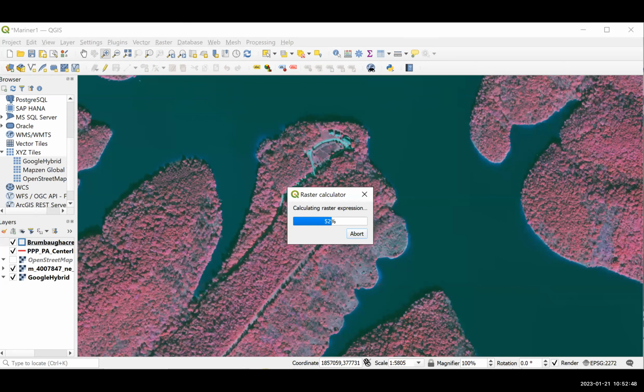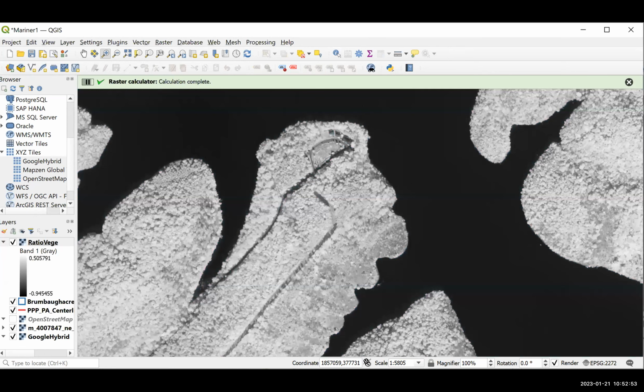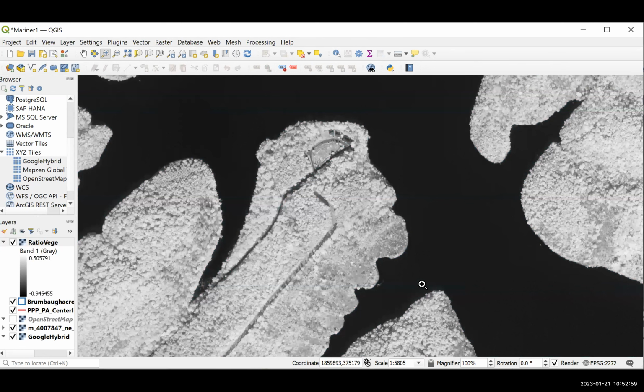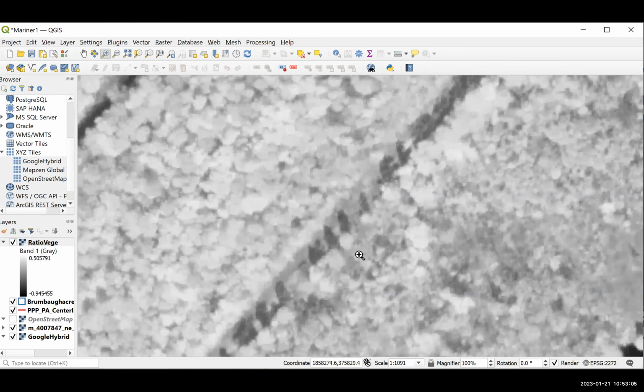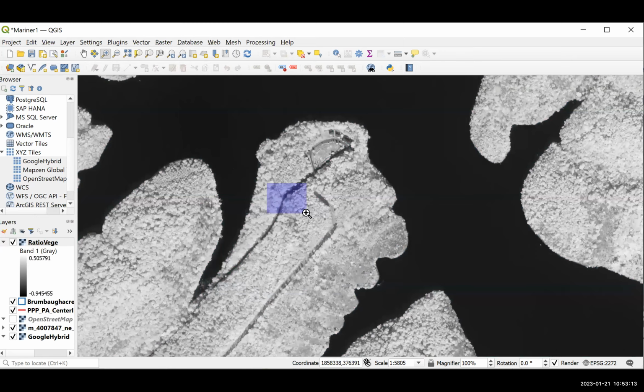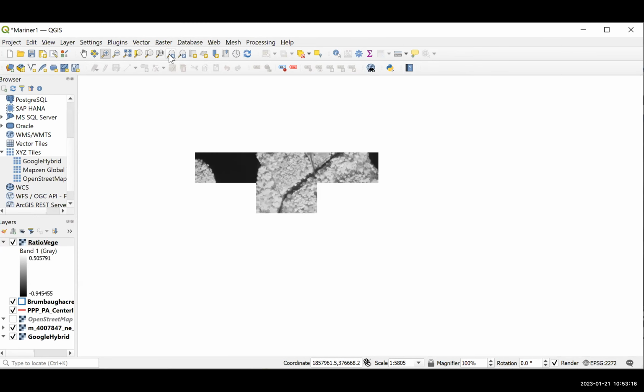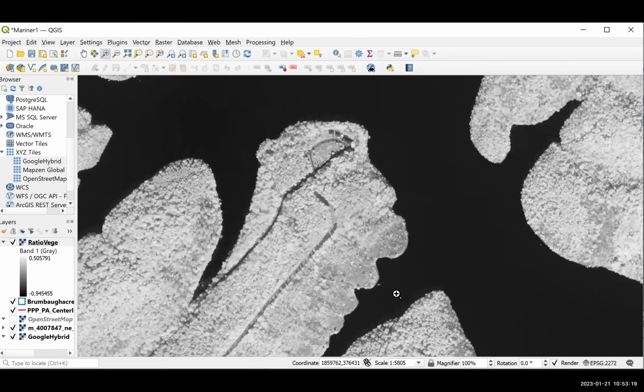This is a pretty zippy machine, so it won't take too long. And then boom. So we end up, you see, we have this very, very bright where there is chlorophyll being produced, and black where there is not chlorophyll being produced. So on pathways where there are grassways, you will see vegetation. You will see it not as black, but when you come down to roadways and that, it will be fairly dark. And like I said, black bodies, they call that black bodies for a reason. But again, we see very little there. So we've done our ratio veg, or normalized difference actually.